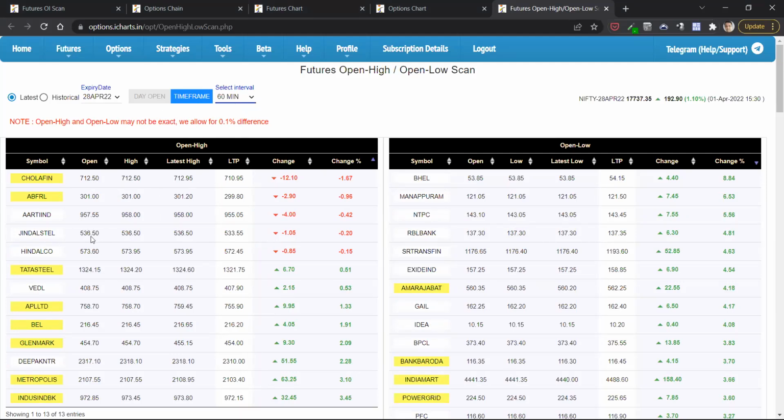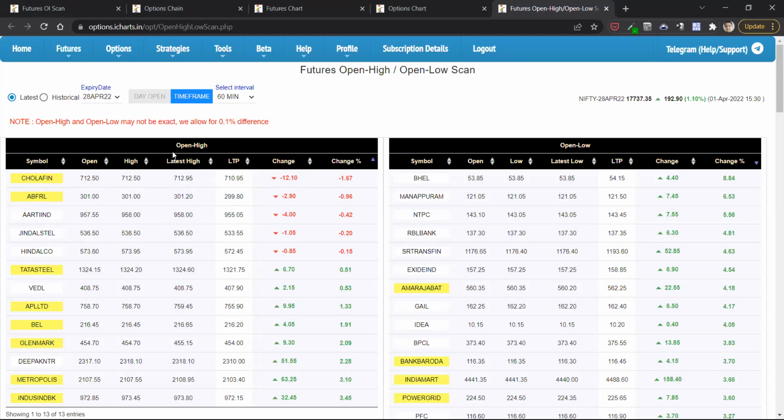For the hourly candle, if the open and high are the same, or in this case, it is not the same, but you will find that it is within a 0.1% difference. So they are close enough. This one is the same. Again the same highlight: we highlight it in yellow if this condition breaks for the candle. If the candle starts off with open and high the same, and then the high breaks later, so this is not bearish anymore, we mark it off in yellow.